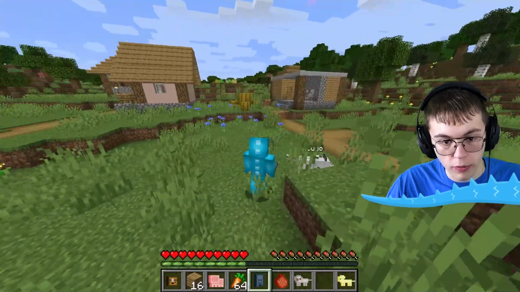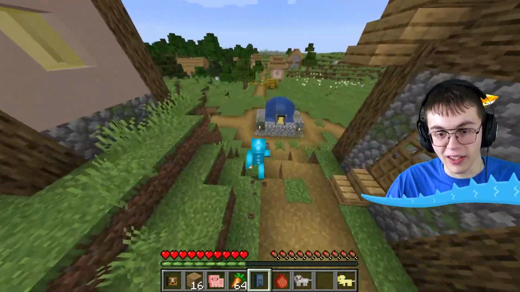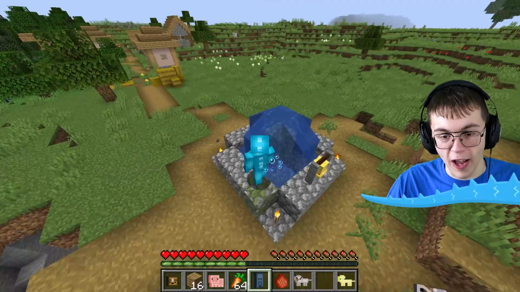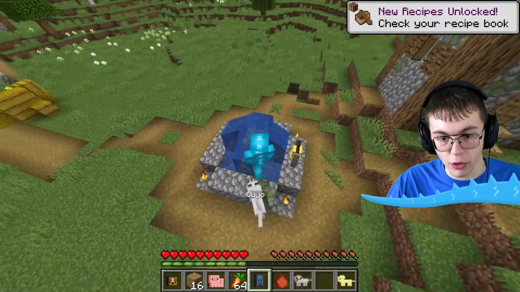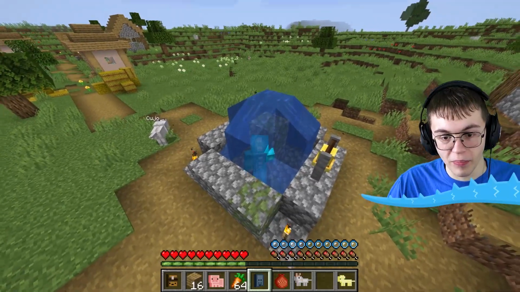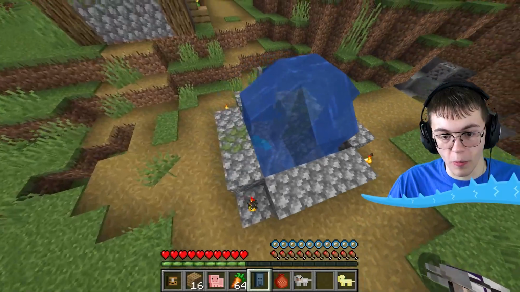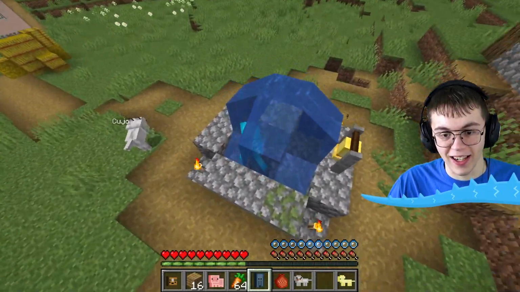Now what is it that this squid does for us? Underwater breathing and water vision plus a swim boost. Well, we don't have a lot of water around here, but we do have a little fountain area that we could just get into. Whoa, can I sink? It takes me forever to sink down. Whoa, and we do have a swim boost. Oh man, I'm swimming so fast in here.